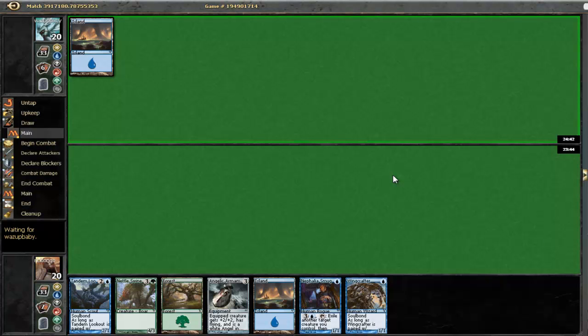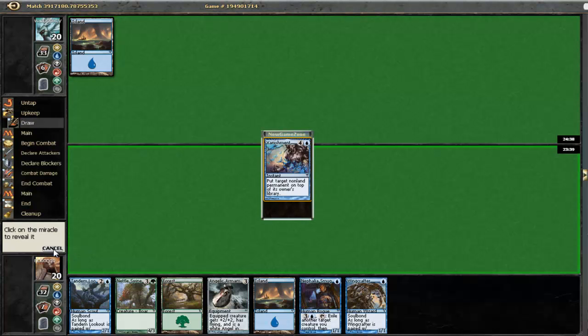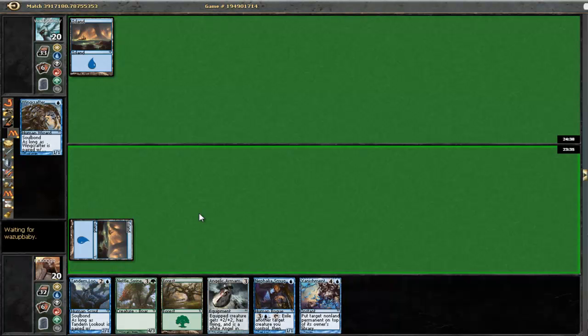Alright, a blue deck. It doesn't bode too well for our plan here, since he's probably going to have a flyer to block. Nah, of course I'm not going to reveal it. Let's go ahead and play the Wingcrafter.